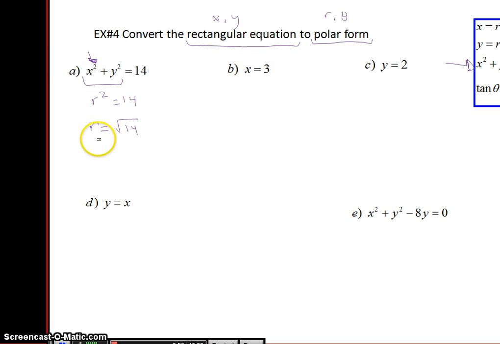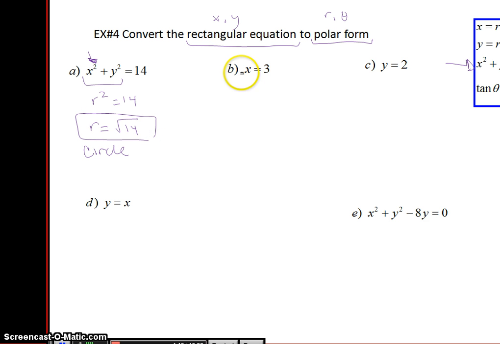Okay, so r just means it's all angles that have a radius, meaning the square root of 14, right? A little less than 4 circles out, but all around the circle because it's all angles. Okay, so this has no x's and y's. It is a polar equation, so we are done.